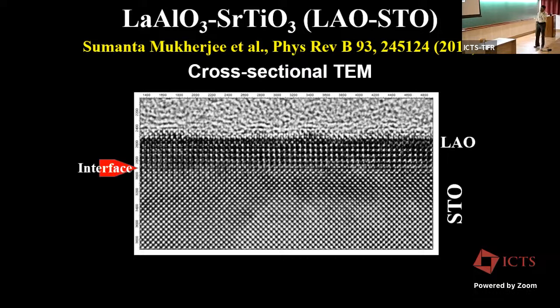But the interfaces that we are talking about are typically buried by the top layer. So you want to look inside, and you don't want to get rid of the top to look at the inside, because then the interface will not be there. So there's no way: you have to be able to look inside, and it's a very thin layer from which you want to extract the information.